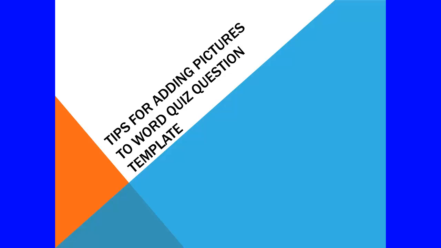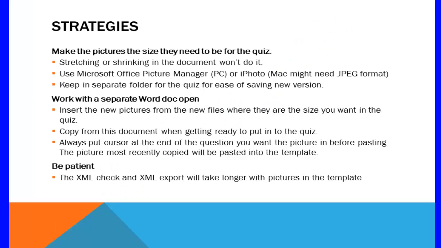This video is going to show you how to put pictures into the Word quiz question template so that you can have pictures or diagrams in your quiz. These are the three strategies we're going to use to make this process as easy as possible. First is to make the pictures the size that they need to be for the quiz. Don't depend on the pictures already being the correct size.